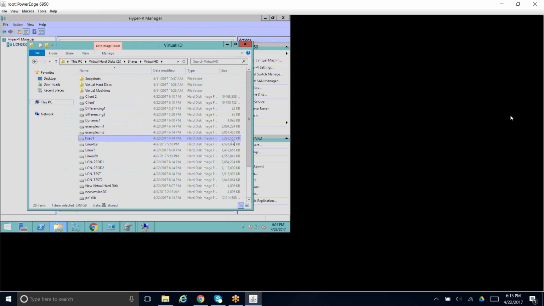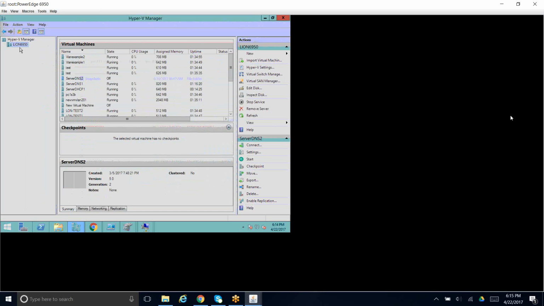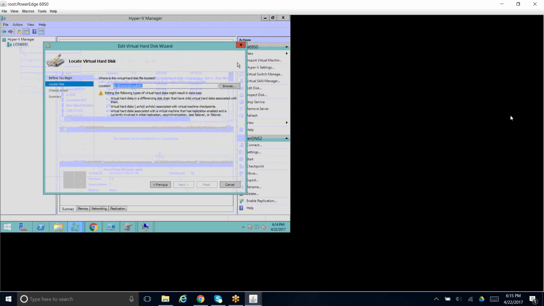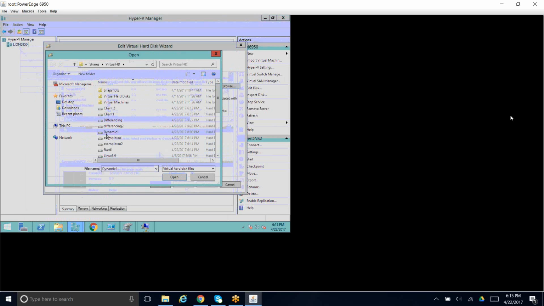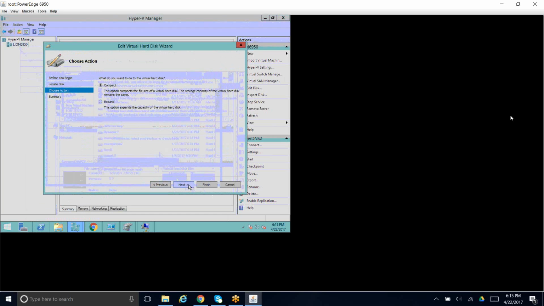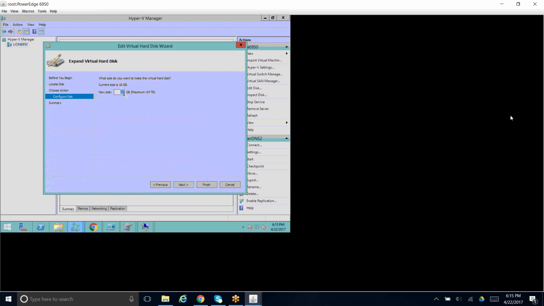Now use the edit wizard to expand the dynamic one we created. Let's do that. Edit this, next, browse, dynamic one, open. Next, expand. Next, the current size is 10 GB. Let's make it 15.